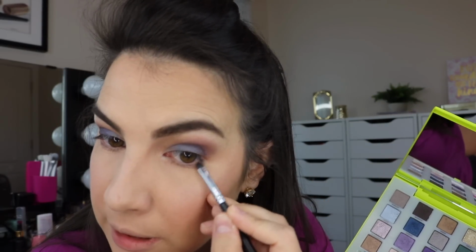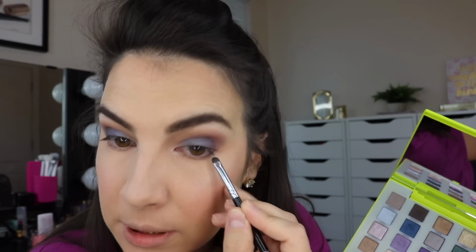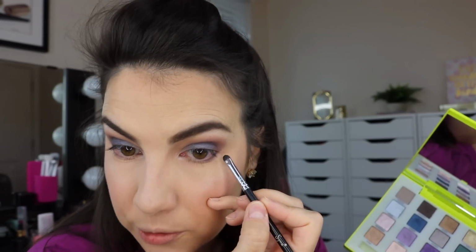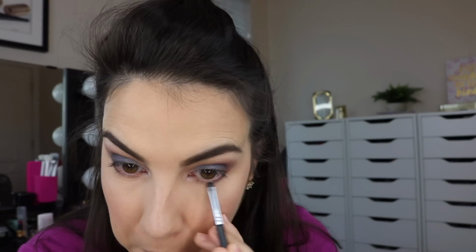I'm gonna try to work with Goddess a little bit more and take a smudge brush and run it a little bit underneath. Now when you put it on in such a concentrated way, it looks really navy. Just FYI for all y'all who are pulling out your Vice Limited palette. I'm lightly smudging that shade along. Then I'll use this Road Stripe shade and dab that right around the inner corner. Ooh, that's kind of cool, sort of an iridescent little number. When you swatch it, there's a light lilac-y pearl to that.